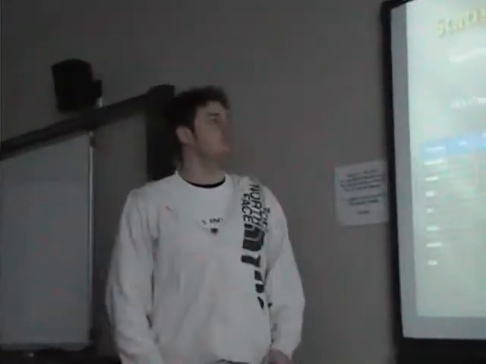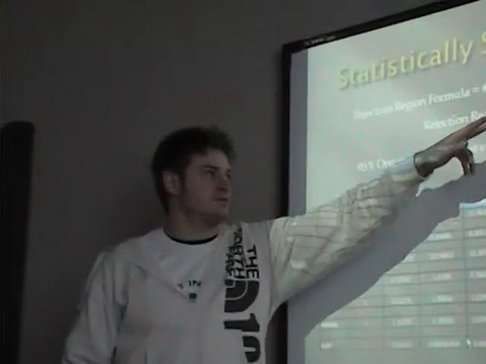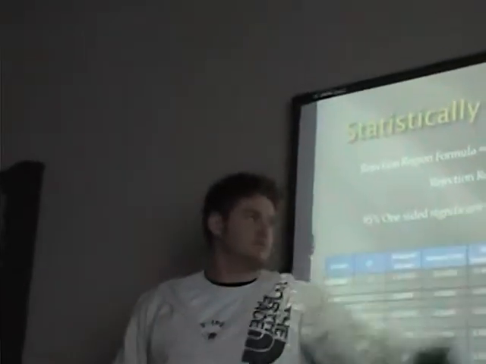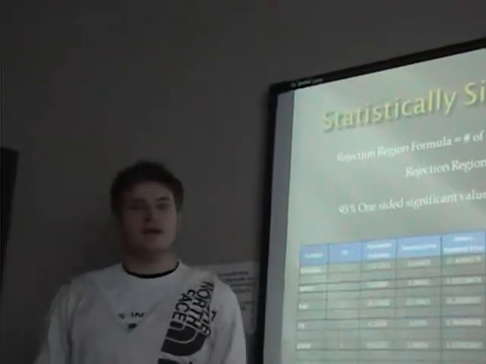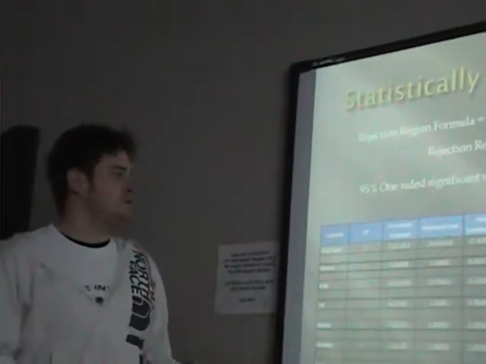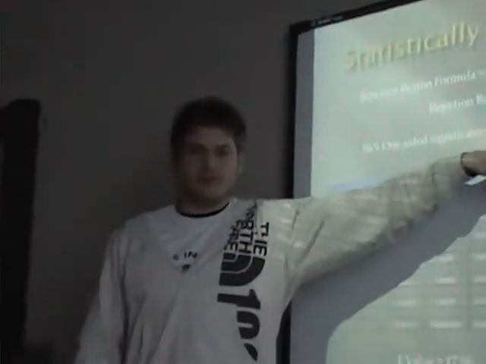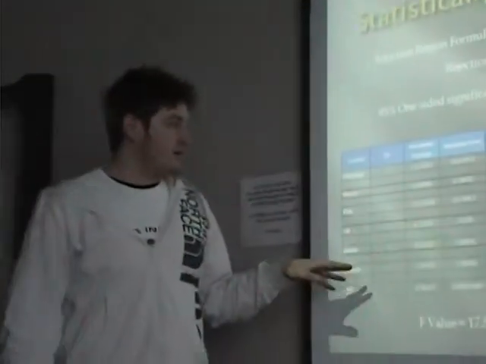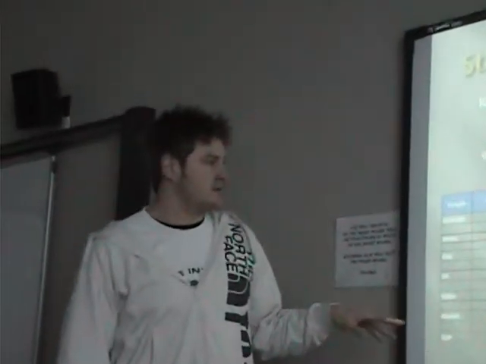5% confidence level, and we use the equation n minus k minus 1, so it's the number of observations minus 6, which is our x variables, minus 1, and that gives us 28. So we correlated that to what the rejection region should be, and it's 1.7 for a one-sided t-chart. And then we had to calculate the t-value based on the heteroscedastic errors.